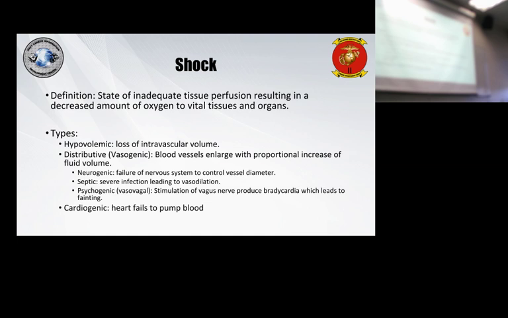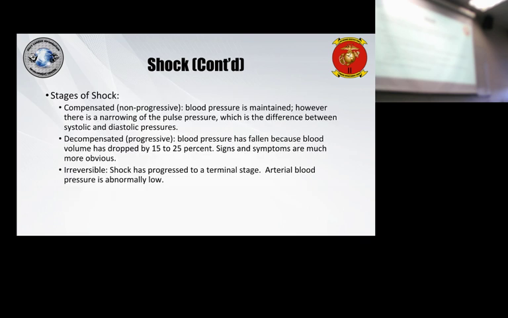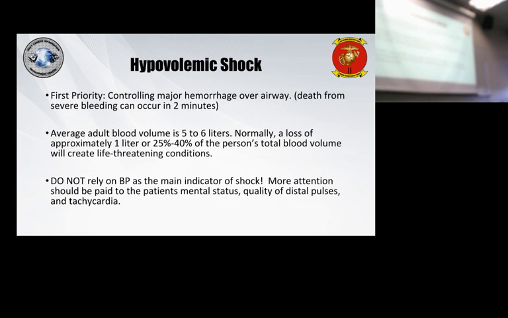Alright, types of shock. They're going to go into more detail. You have neurogenic, septic, cardiogenic, but they go in more detail on the next one. Next. So these are the main ones that matter. Hypovolemic, basically hemorrhage. These are going to come into effect just to know what type of shock it is, and then the treatments for it. A lot of times they'll ask what type of priority this is, or what type of shock this is. Next.